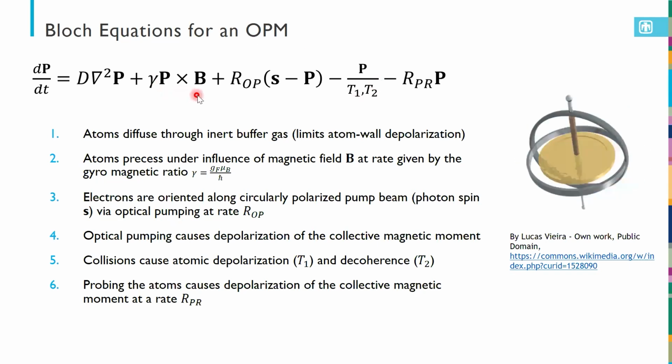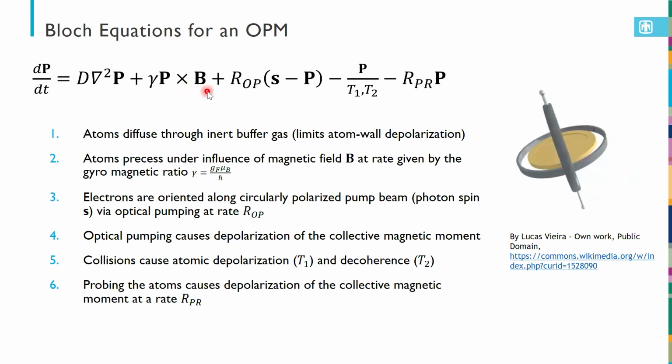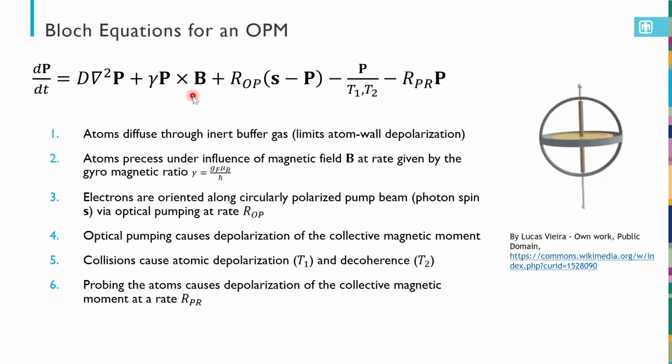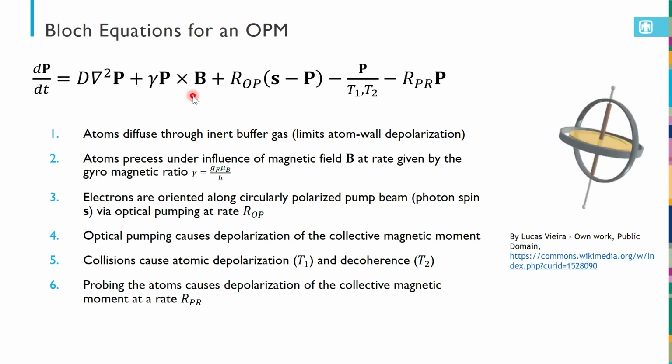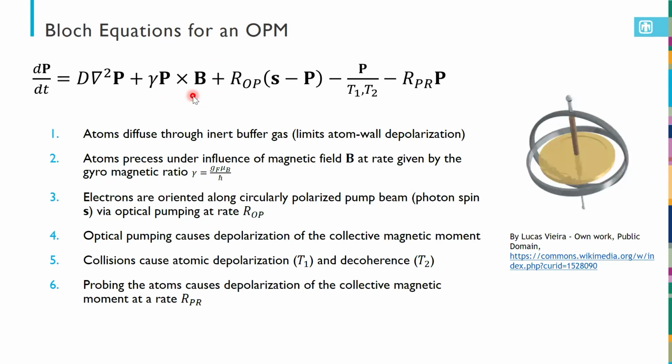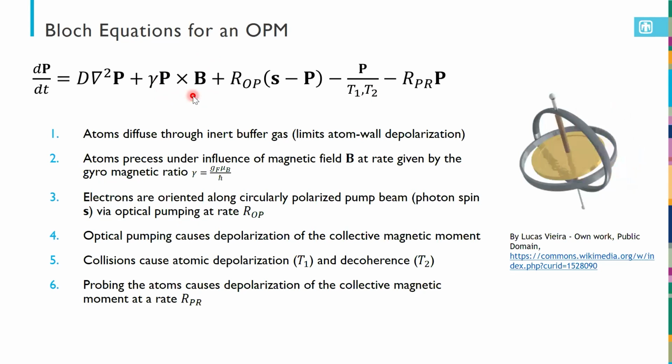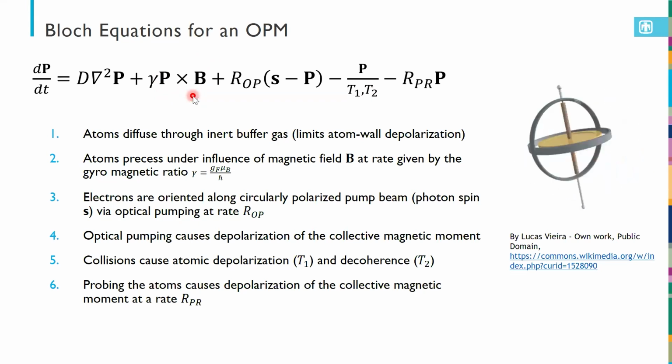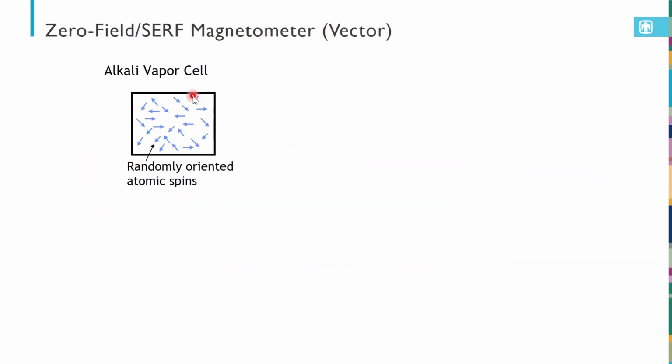And the other thing to point out is this is sensitive to the total magnetic field. An optically pumped magnetometer will respond to all components of the magnetic field, and we have to do things to turn it into a vector measurement. And so a lot of the zero field SERF OPMs we'll discuss are mechanized to measure a single component of the magnetic field or two components of the magnetic field.